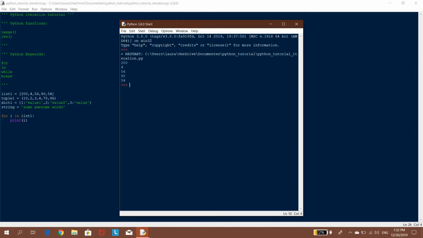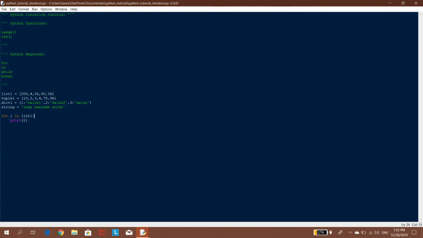So there are the values, and you can see that we've looped through that. We got 200 first, then 4, 5, or 0, 1, 2, 3, 4. We can also use c, which is going to increment c plus 1, so that way we know where we're at. We can add a counter variable.